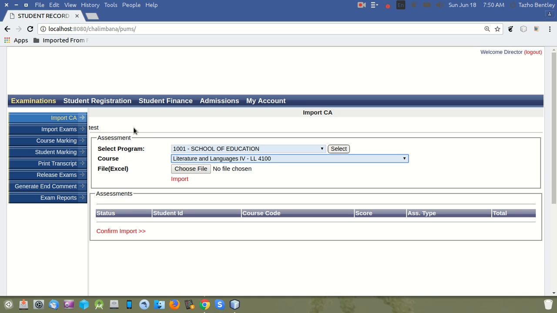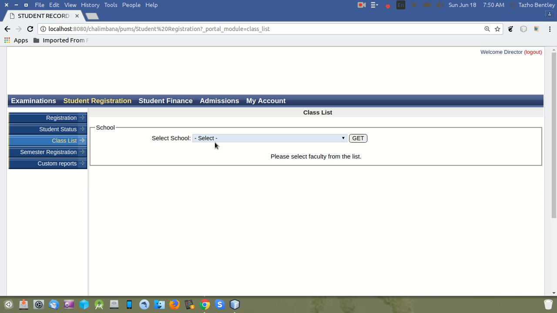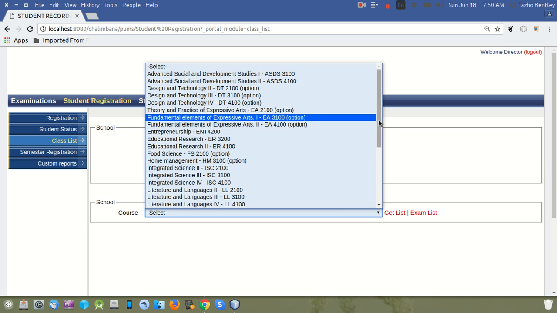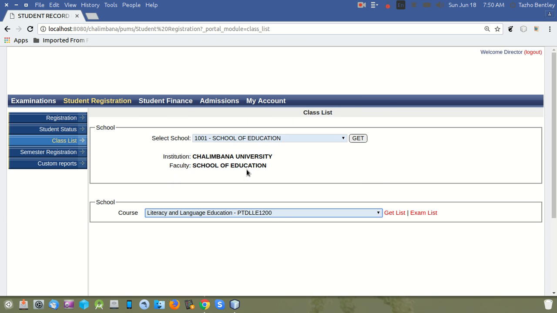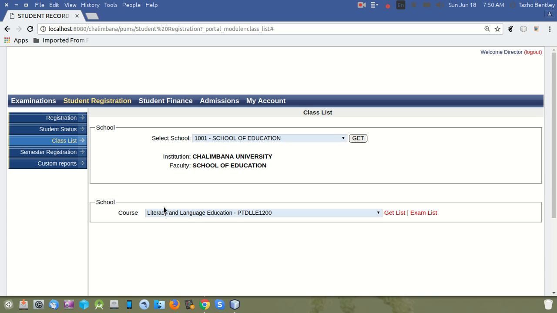So basically that file comes in a format called class list. In the class list, this is where you download all the students who are taking that particular course that the HOD is in charge of. So in my case, I would have to download the class list first and then fill in the class list with the results. As you can see, it downloads a file called class register. Now this class register contains the list of students who are taking this particular course that I teach, and it's easy for me to enter their results against their names and computer numbers.